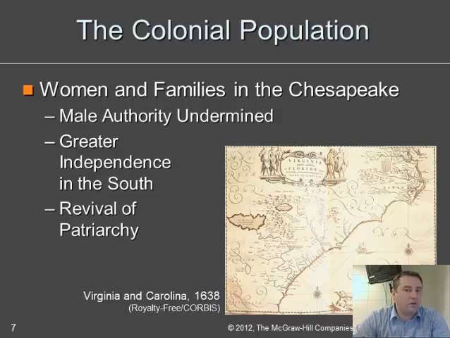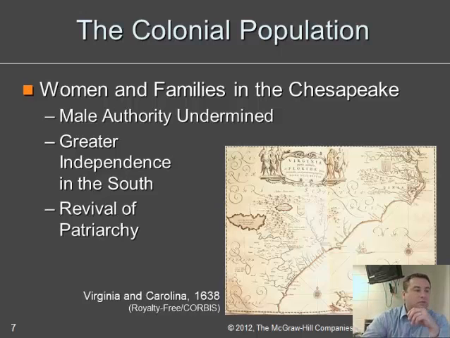Now, women and families in the Chesapeake. We went over a lot of this already in class, but women married young. They had high mortality rates. Premarital sex was common. The average woman had eight children, five of which typically died in childhood or infancy. The high mortality rates led to many orphans, and special courts and institutions to protect and control them. By the 18th century, life expectancy was increasing, indentured servitude was decreasing, and a more equal sex ratio made life easier for whites.